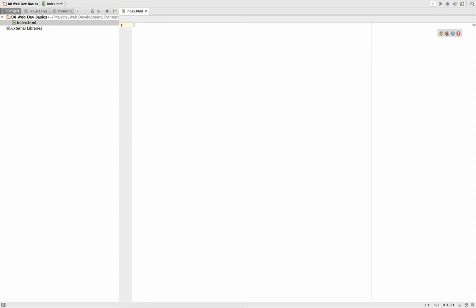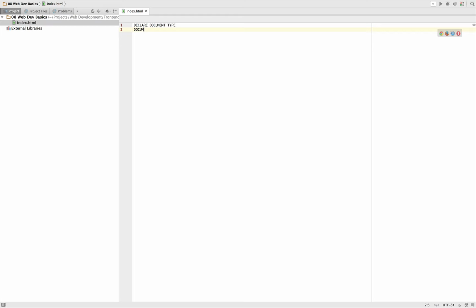So your typical HTML document consists of three things. The first one is that you declare the document type. So you tell the browser, this is an HTML document, and specifically you're telling them which version of HTML you're using. Are you using version 4, 5, or anything like this?